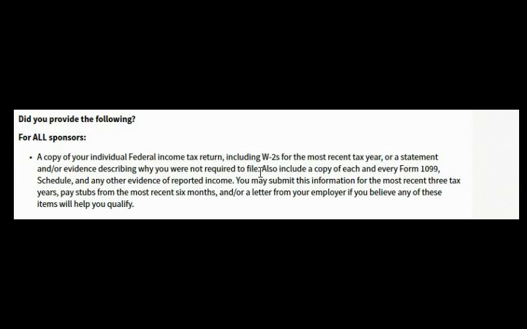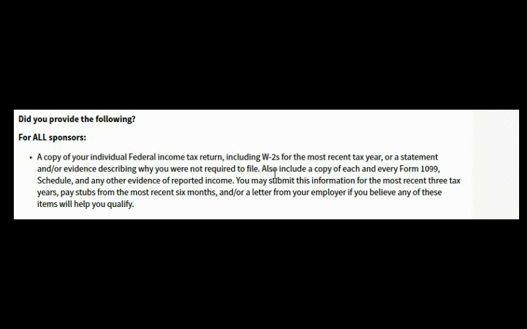So if you are an employee, or if you are self-employed, at the end of the year we file a tax, right, a federal tax return. So you have to provide a copy of that tax return as proof that you are working, you are financially stable, basically, to support the intended immigrant. But if you didn't file the tax in a previous year, you have to show proof of the reason why you didn't file the tax, basically.